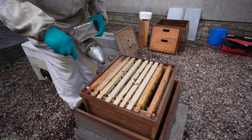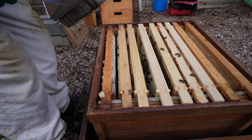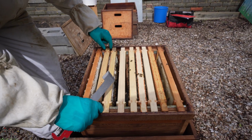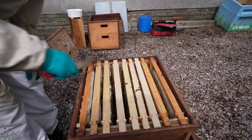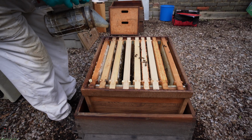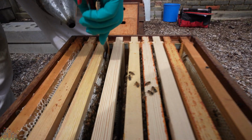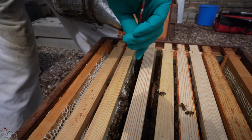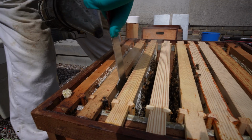They've made a sensible gap there now, haven't they? You can usually make quite a gap before you start having honey running about the place. So we can now push that a bit closer together. And we've got the same problem here, of course. They've built it out. And we're going to have the same problem down there, because on that one they've capped down to there, but below that they're building it out past the spacing. Even if you do have honey running out, it's astounding how fast they clear it all up.